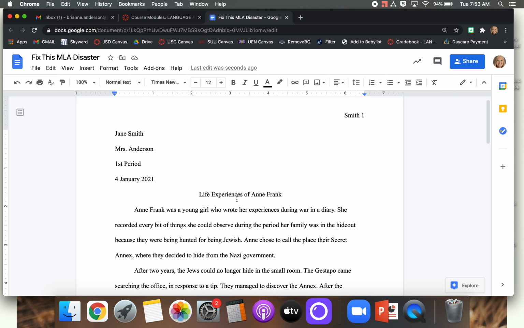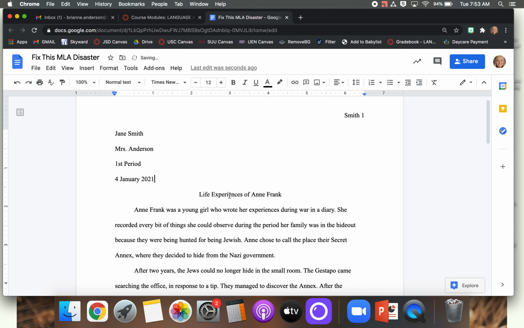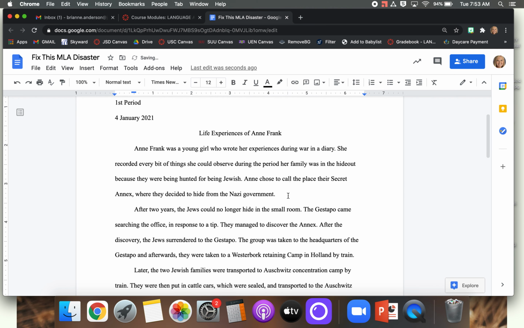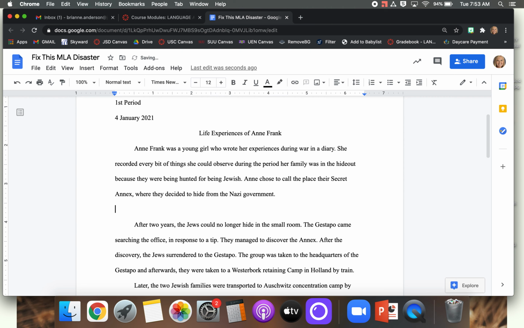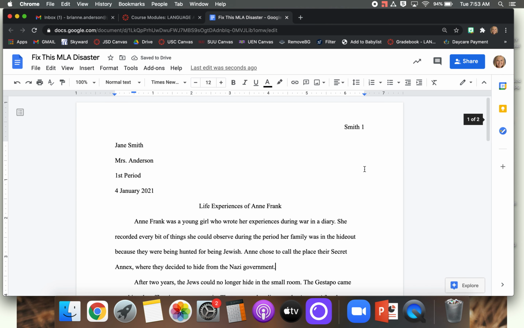As you can see, every single item on the document is the same size 12, same font. There is no bolding, underlining, or changing of anything, and especially the title. There are also no additional lines, as you can see. See how that's an empty line there? There should be no additional lines between the title and the first paragraph or between paragraphs here. There should be none of that. And it's all double spaced, the margins are correct, and there is a name and page number on the corner.